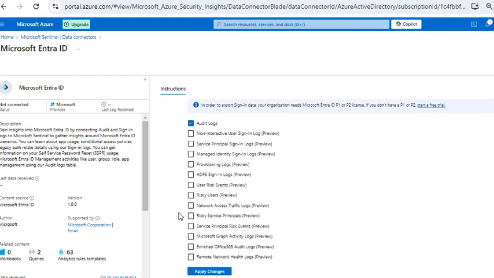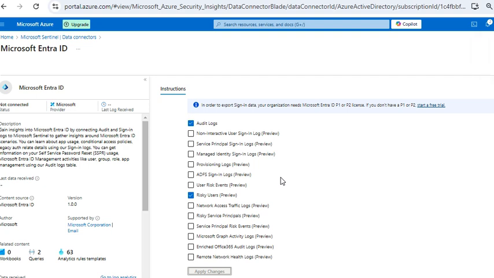Apply changes. Can we select risky users? Yes, you can. We will try to log in to the portal via Tor browser, which will change our location, so maybe we will have the alert for risky users. For that, you need to enable the rule, right? Yes, I will do it. Good. Now you can click on apply changes. But you may need to do some configuration on your Entra ID side also.